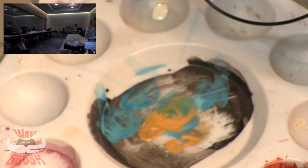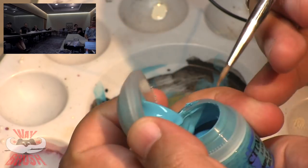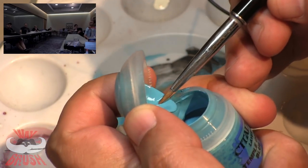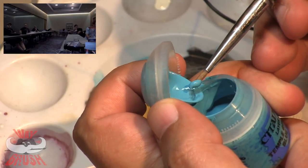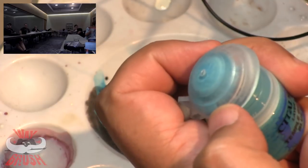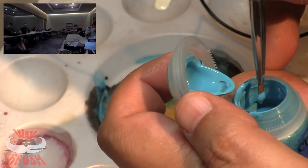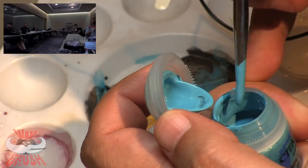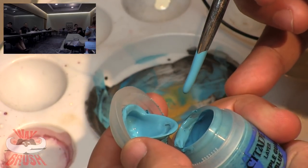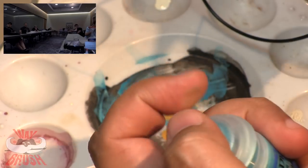For example, when you're drawing paint out of the paint pots, and this is usually about paint pots. If you have dropper style, you don't have to worry about this. But with paint pots, you always draw paint from this little lip. So always make sure you shake your paint really well. The paint will gather on that lip, and then you can draw the paint off of it. Don't ever dunk the brush into the paint pot. Why? What's happening in that process? The paint's coming up into the ferrule.